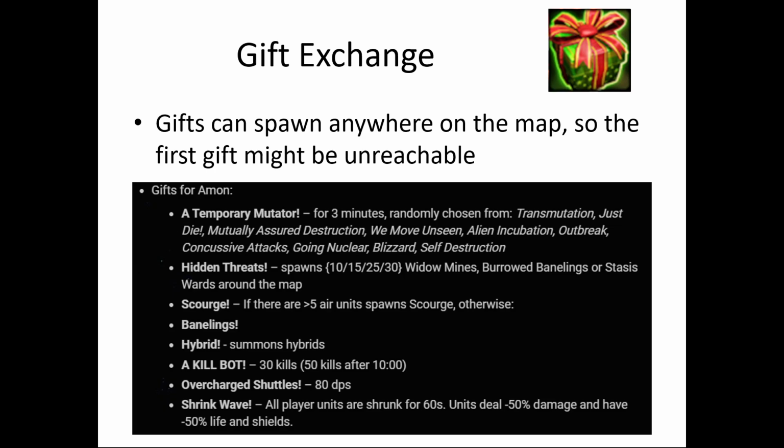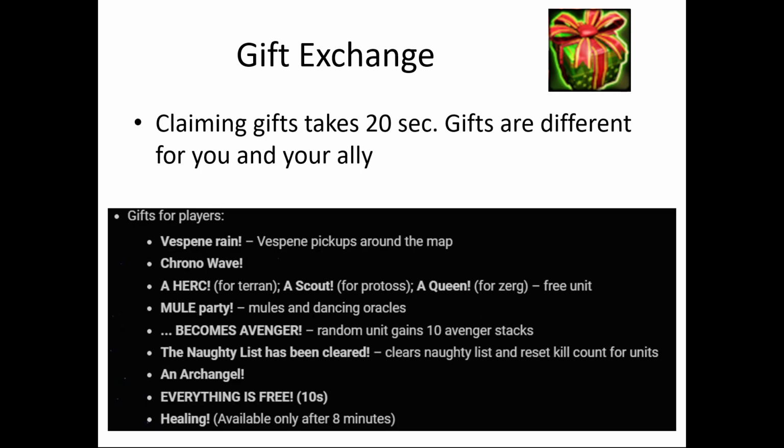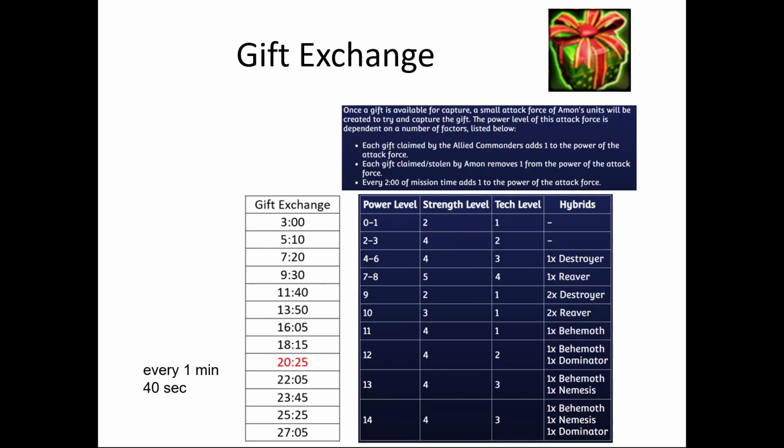Gift Exchange is interesting because while it can be fun, the gifts spawn anywhere on the map, so if the first gift is unreachable, you might have to re-roll. The gifts for Amon are the ones on the screen, and the gifts for players are on the screen here. Claiming the gifts takes 20 seconds, and the gifts are different for you and your ally. The enemies that accompany the gift waves are shown on the screen here.